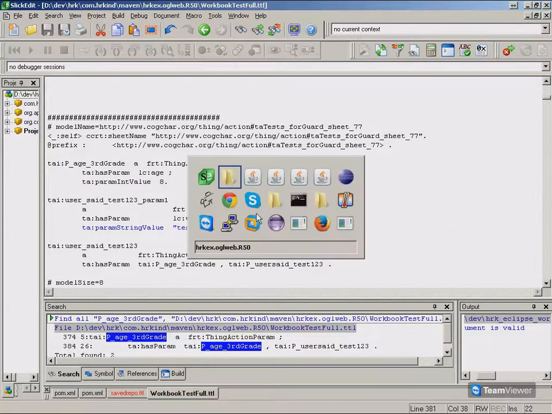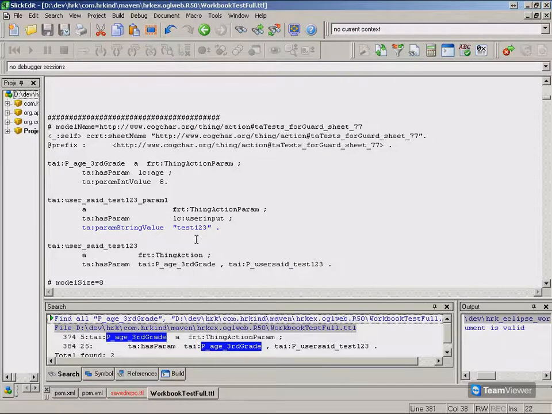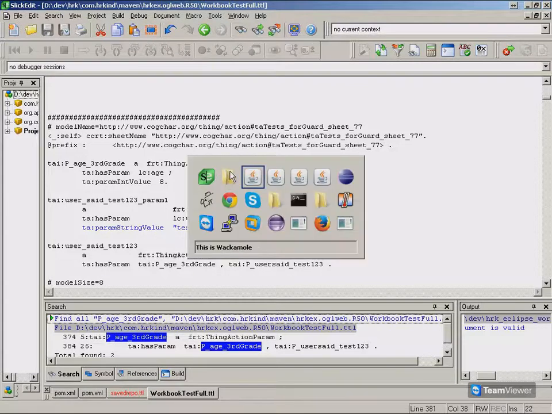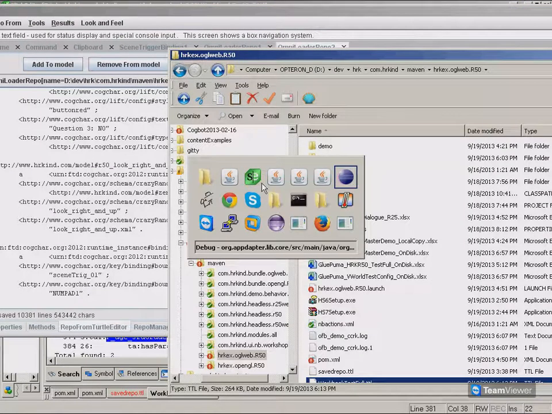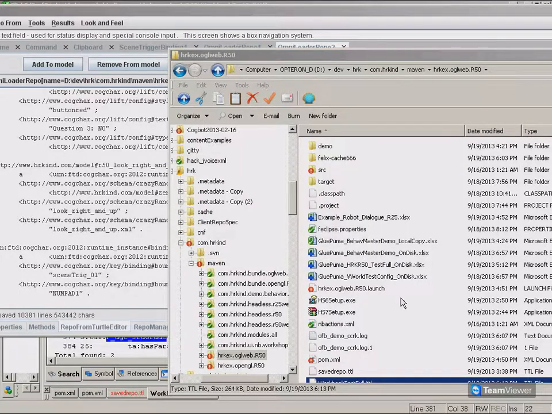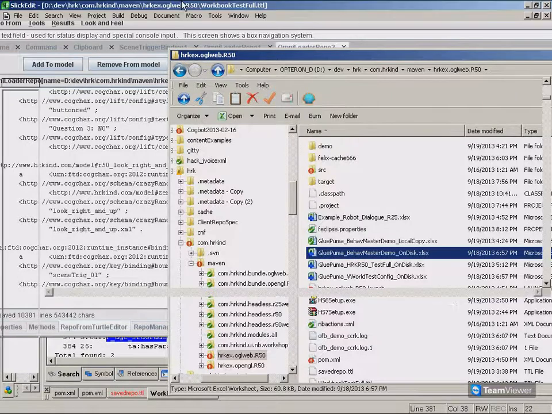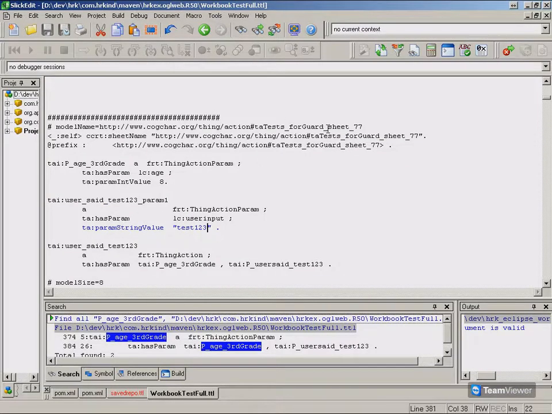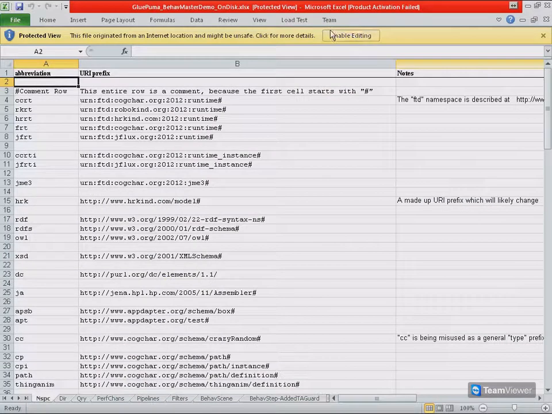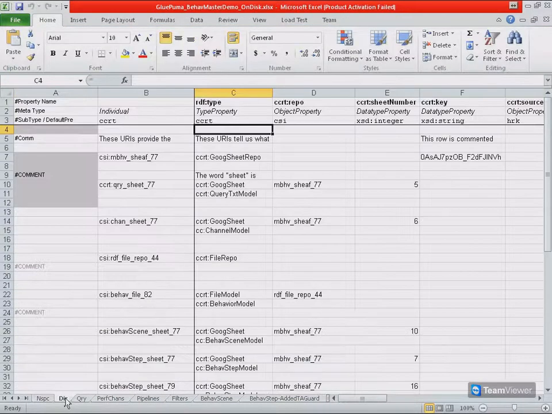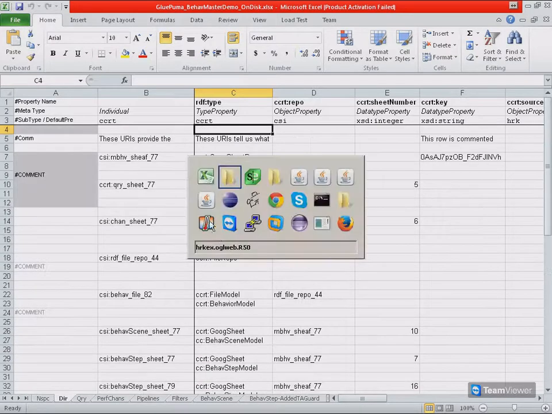And the reason it looks that way is I had thought that by default, when we read in a model, we are in URI mode. We don't expect to see strings there. So in the initial workbook, which I'm about to open, let's take a peek at where this came from. This came from guards. So I bet you that would be in Behavior Master demo. So it is. Table editing. I won't spend much more time diagnosing and fixing this, but it certainly gave me some work to do.